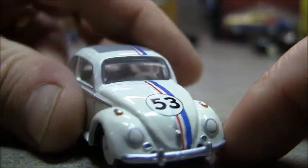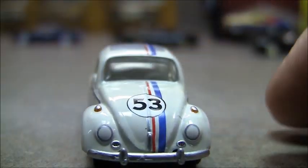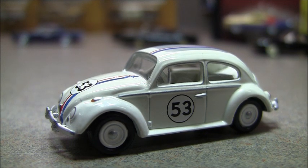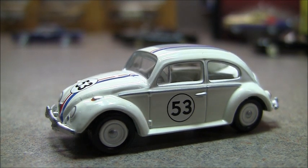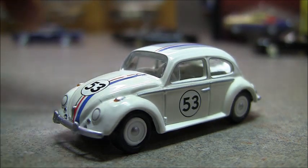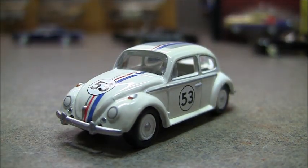The other side is pretty much identical. Up front you get the nice front bumper, all that jazz. This is one I would definitely get again. I spent about $18 on this — a lot more than I wanted — but I wanted it in my collection. I want to get a lot of the cars I remember as a kid. This movie was probably a little before my time, but it's still one I watched, so I had to have it. I recommend this one — the Johnny Lightning is definitely the way to go on Herbie.